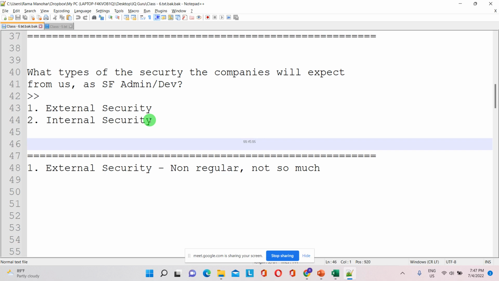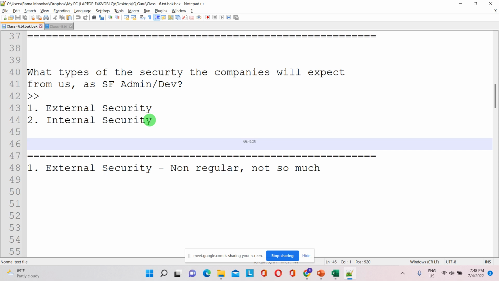We have to share our credentials. Exactly. You have to share your credentials and password. Once you have given your credentials and password, that third person who is not working in your organization is unable to log in. Right. So what could be the reason?